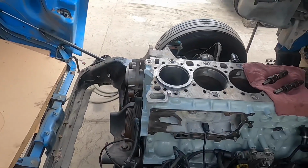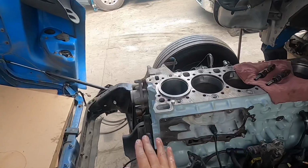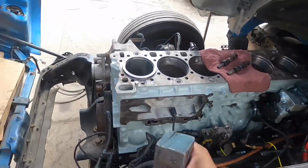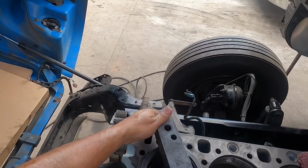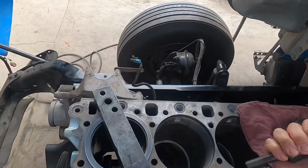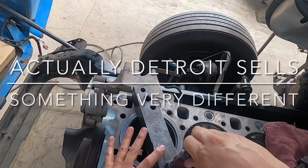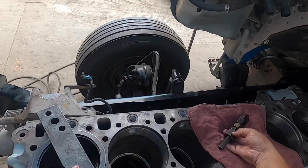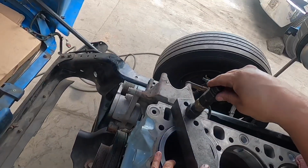Okay, hope you can see that. And what I showed you earlier is this little bad boy right here. This is what we use to install that. Now, I know Detroit sells something a little different, but this works just as well, and again, I can use it for a Series 60 or a couple different applications.